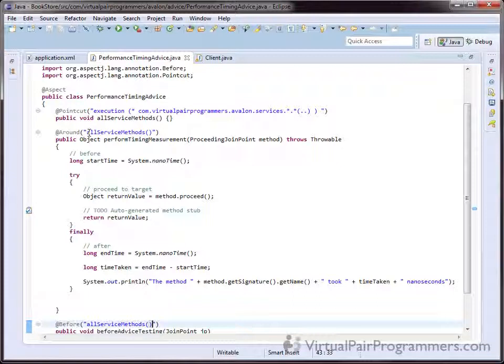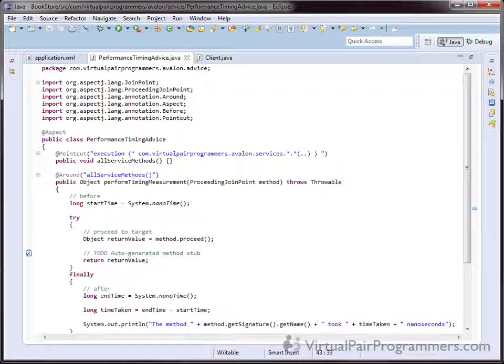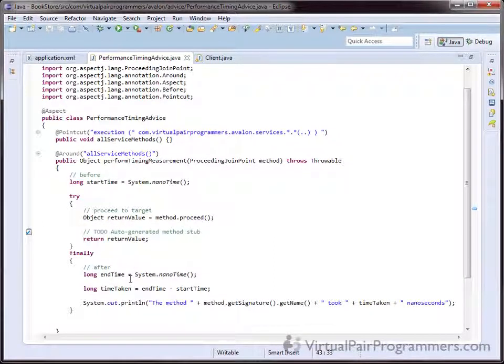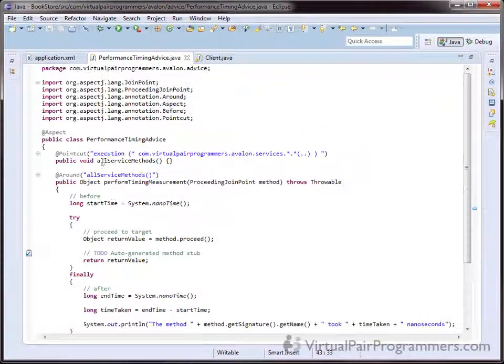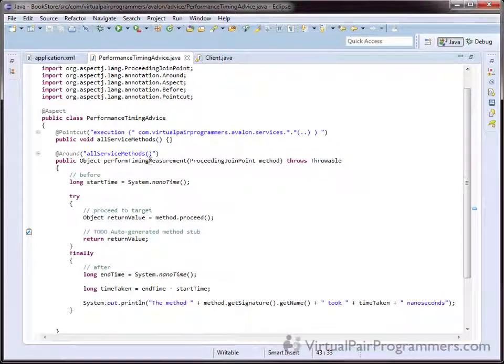I'll tell you the reason that I don't like the annotation version. It's just that now we have the details of our AOP, how we want it to be applied, hard-coded into the code. Perhaps we have finished using performance timing and we want to switch it off. Well, using the annotations, I would have to go into this class, change the Pointcut here, and recompile the code.